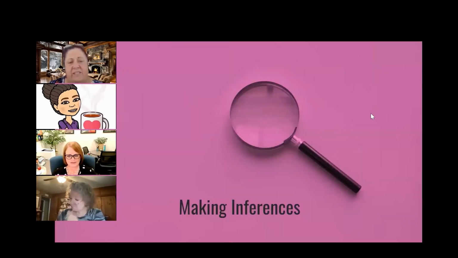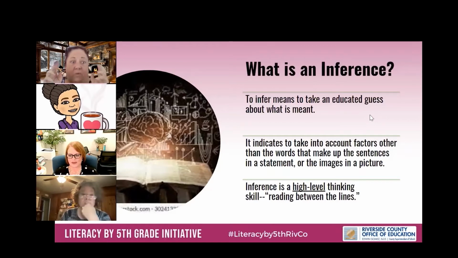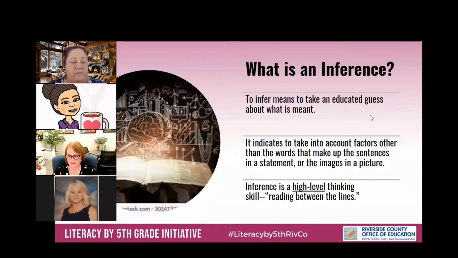So we're going to start with making inferences. This is one of my all-time favorite topics. Sorry if I gave you too much today, but I love it. It's super fun to teach, but not that easy. Even though making inferences doesn't really show up as a word until fourth grade in our standards, it really starts with our young ones, because making inferences needs to be built over time.